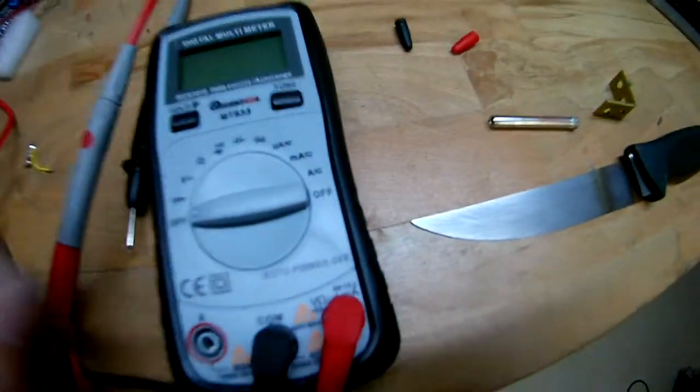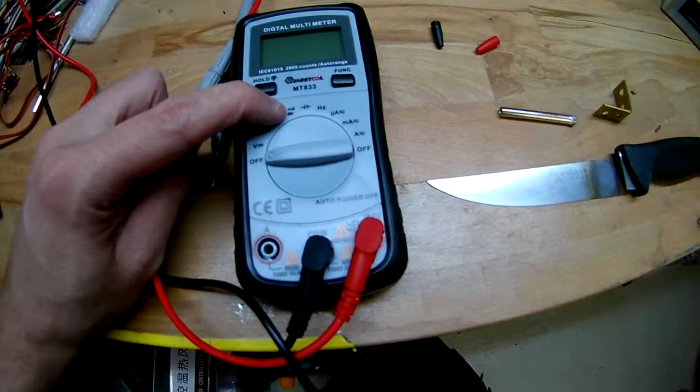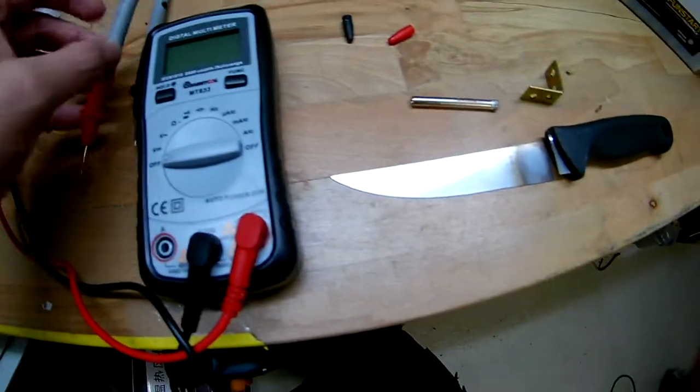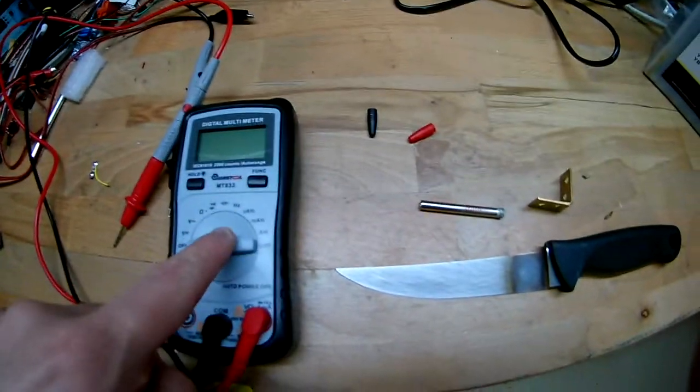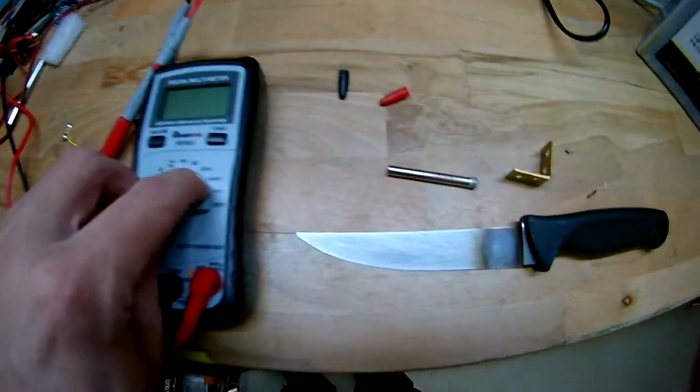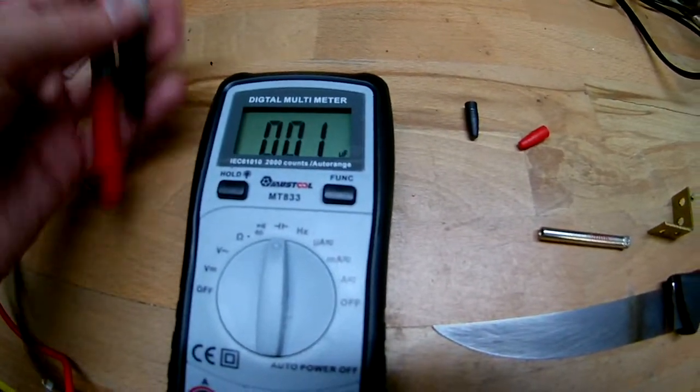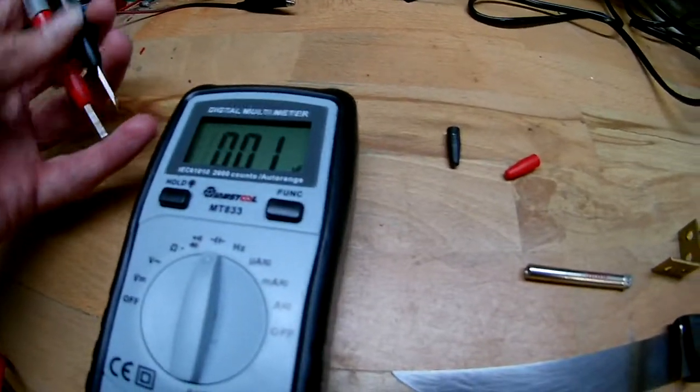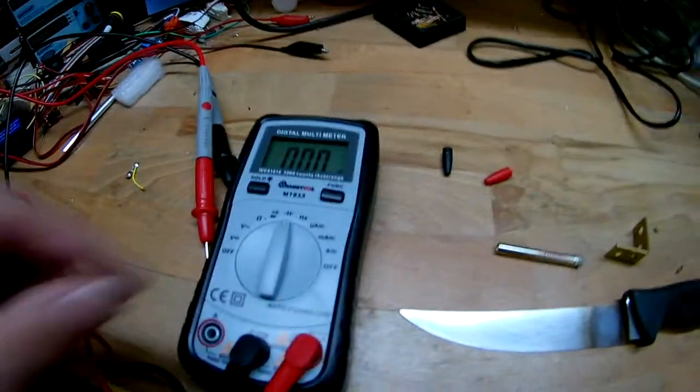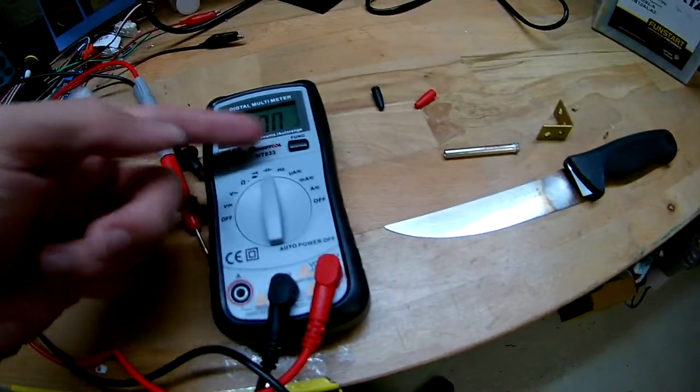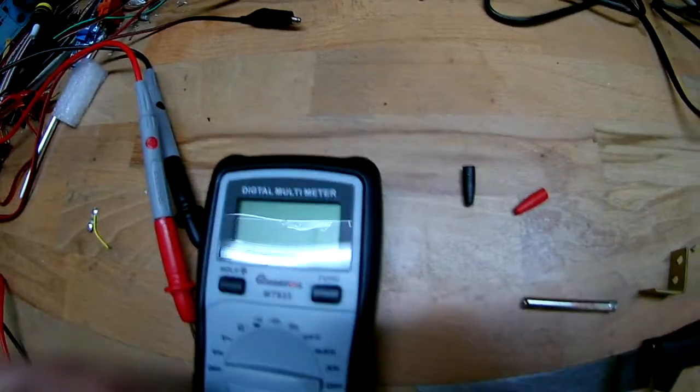It can measure all kinds of things: DC voltage, AC voltage, resistance, the dial thing and continuity, capacitance up to a few microfarads. But I think it's not able to measure lower capacities. You see here it's just microfarads and that's it. It does not range down to anything else. It has two off positions, which is quite convenient.